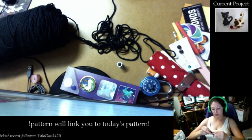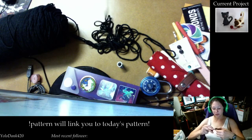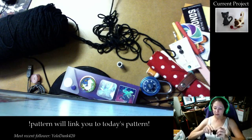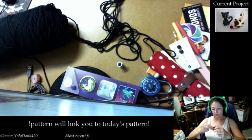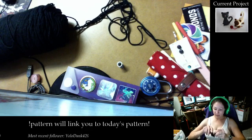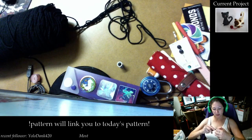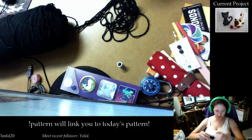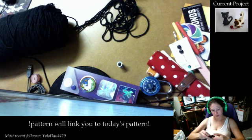One, okay, and then 2. 1 and 2. And 1. And 2. Yeah, this head wants me to put the eyes in before I stuff it and finish it. So I guess I'll just finish it and not actually do the stuffing part of it. 1, 2, 1, 1, 2. Oops.